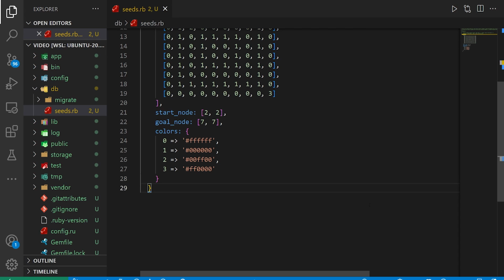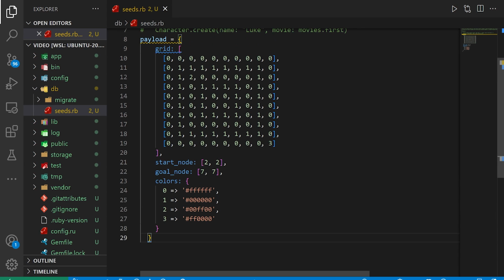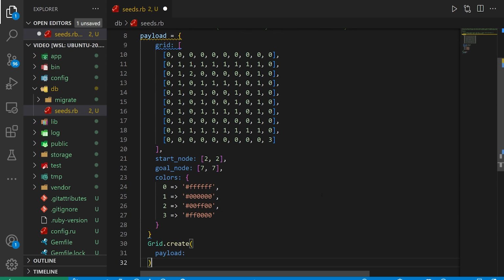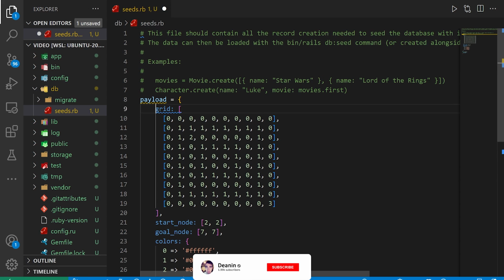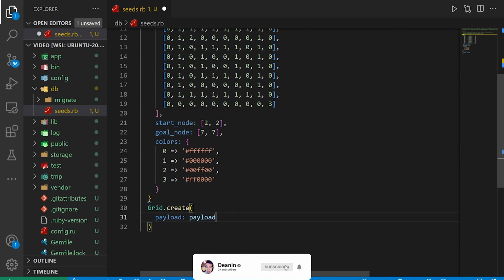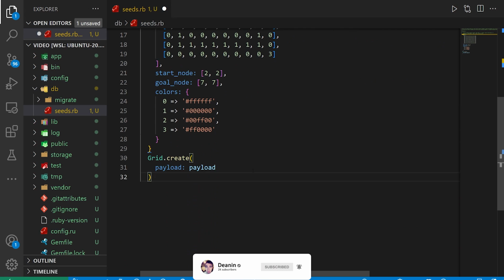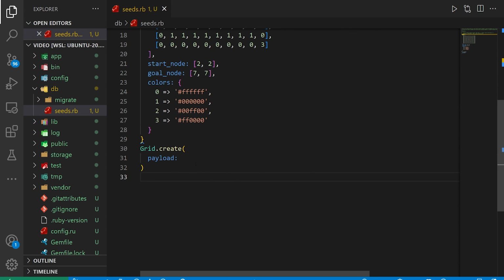Now, to actually use this, what we do is we have this payload here that we've structured, and we sort of mimic what we want it to look like. And then we can come down here and create the grid. And then we can pass in the payload if we'd like to, just by doing something like this. And then when I save this, my formatter will get rid of it because that payload's actually optional. You can just pass it in like that.